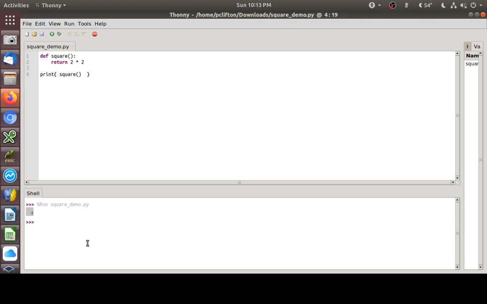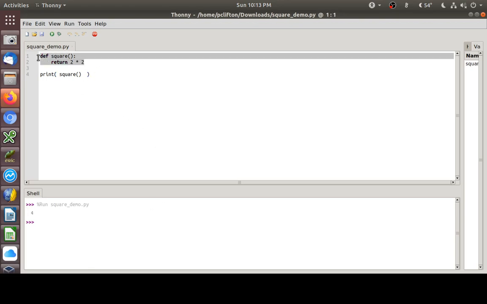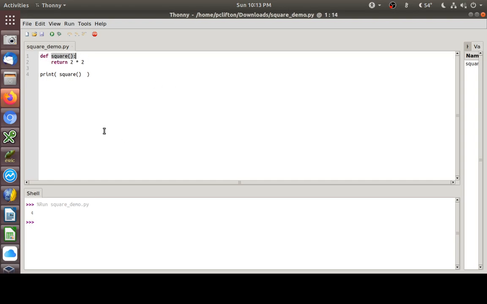Now this is not a real useful function right now, is it? It only squares the number 2. But if we wanted to have this function where we could pass something to it, when we define the function, if we put something inside these parentheses in this spot right here, it's called a formal parameter, and it becomes a local variable inside the function.